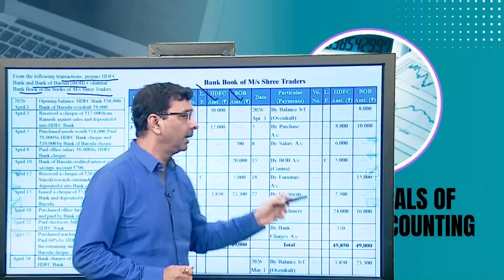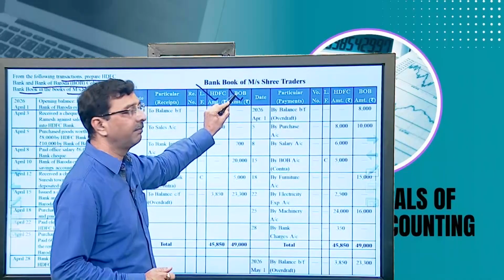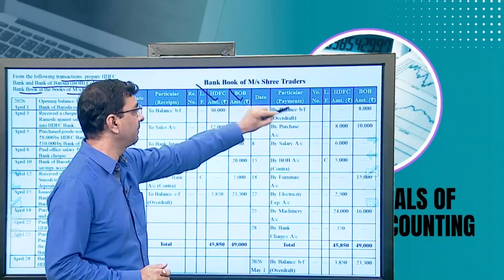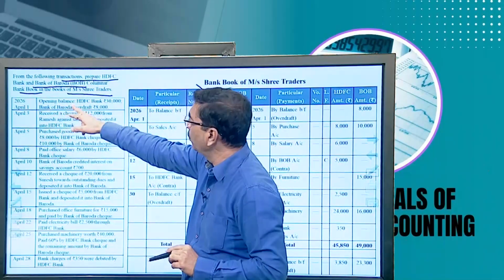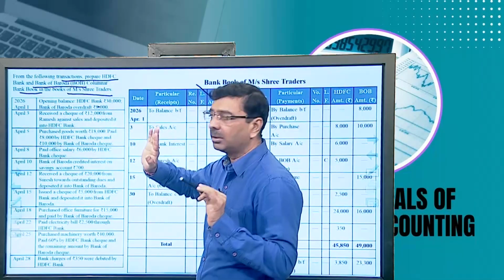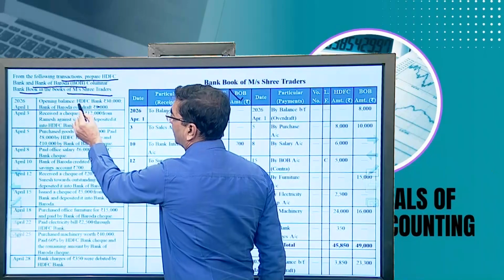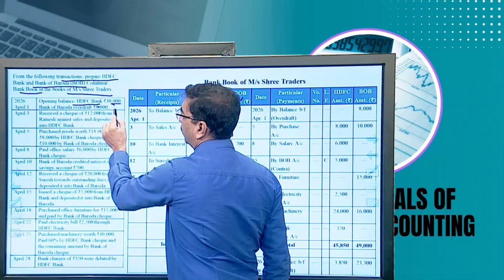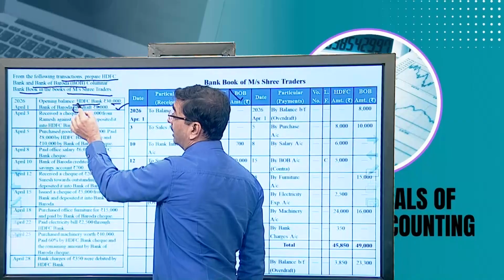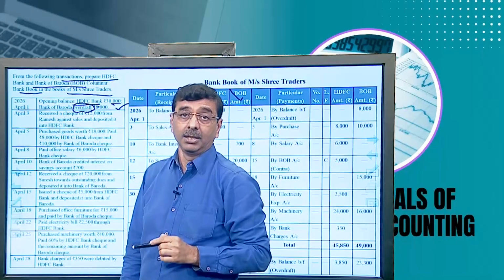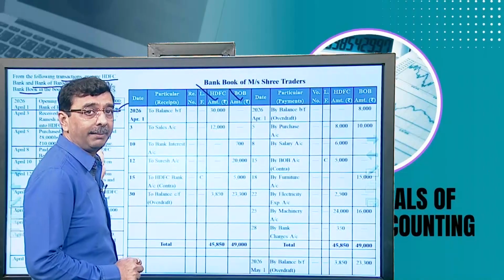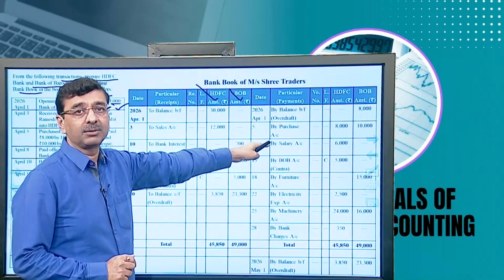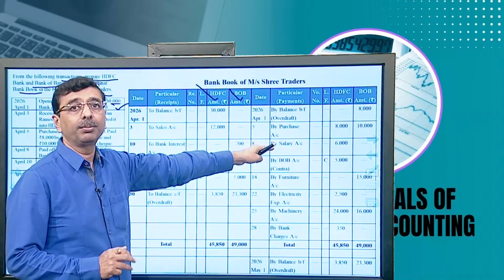Okay. So instead of the bank column, here the specific bank name is written, Bank of Baroda and HDFC Bank, on both sides. Now take the transactions one by one. First is the opening balance, both balances. Opening balance of HDFC Bank is 30,000 and for Bank of Baroda we have an overdraft. So one opening balance is recorded on the debit side, and the other bank's opening balance will be recorded on the other side because it's an opening bank overdraft.